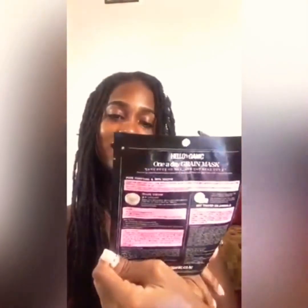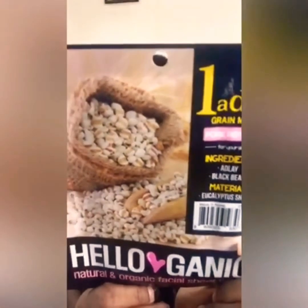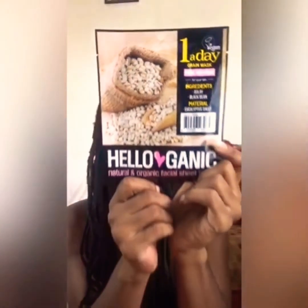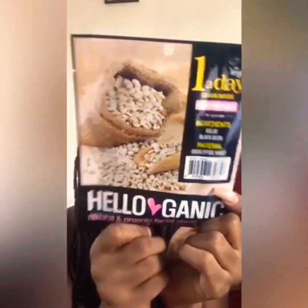So anyway, this is what they look like. We have a pure refining for your skin ingredient. It's an oddly black bean. So that's good, and it says Hello GANIC, natural and organic facial mask. So that's great. This is what that looks like, and it is called black bean. So I guess this has black bean in it. It says it has jojoba seed extract, glycine max, and a bunch of other stuff in there.